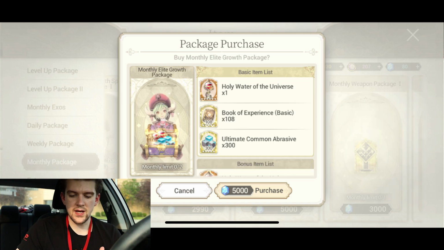I don't think so. One pack I missed was the monthly elite growth package. It's 5,000 gems. You're getting books, abrasive, and holy waters. You're going to get all this stuff if you just farm through the game. Yes, this is going to boost you initially. If one of these things you buy gets you some of the polished materials or some of the books, if it's getting you through a challenge to be able to farm like the Blessing Sanctum that day, then maybe it's worth it.